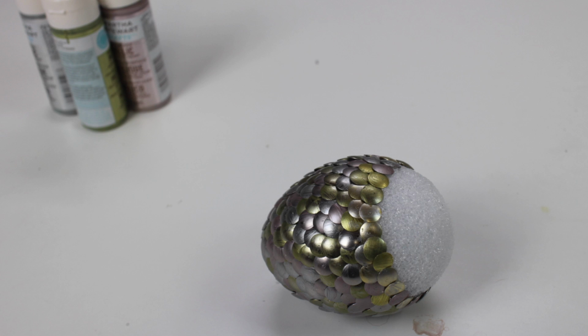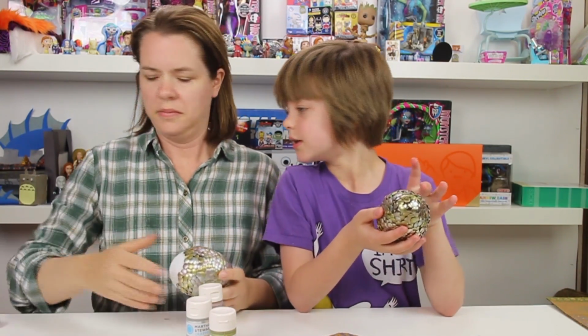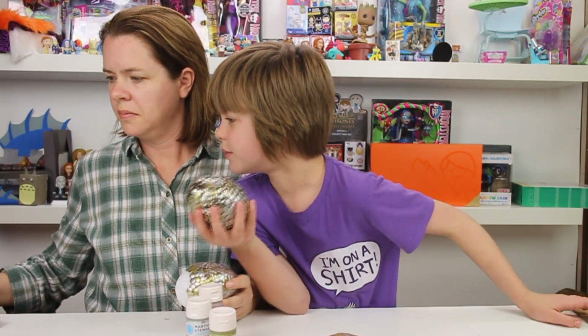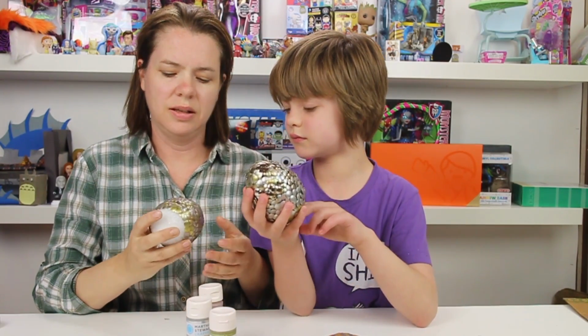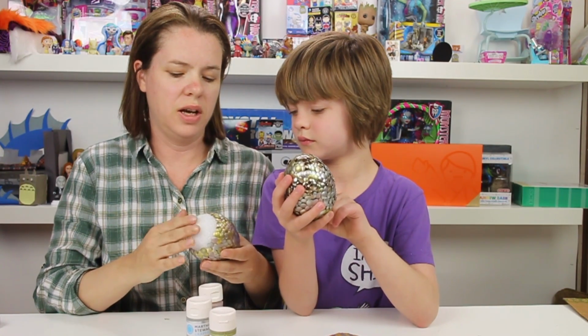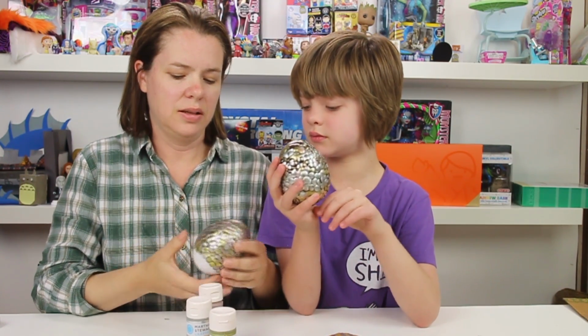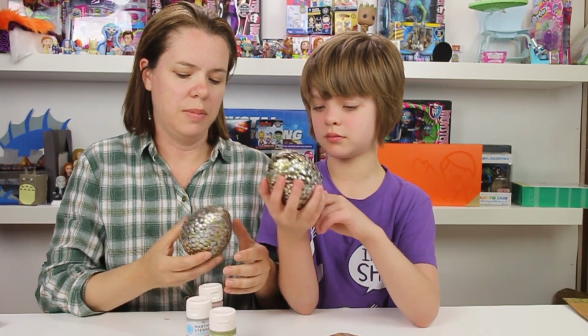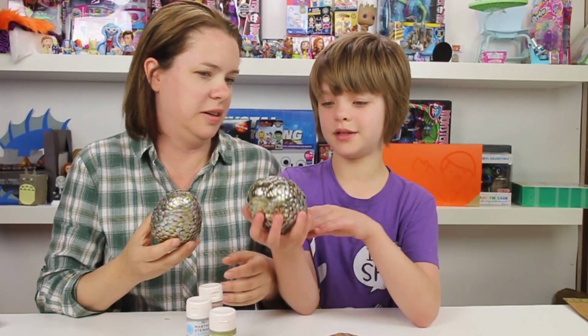But the pins fall out all the time, so I've just been trying to put pins back in the places that they fell out from. It doesn't really mention that on the craft, and they use much bigger eggs, it looks like. When I found these, I was like, oh, they're kind of small, but I couldn't really find any other eggs. I found lots of circles, but not eggs. But I'm actually really happy because it took forever just to do these. It took like 2 days.